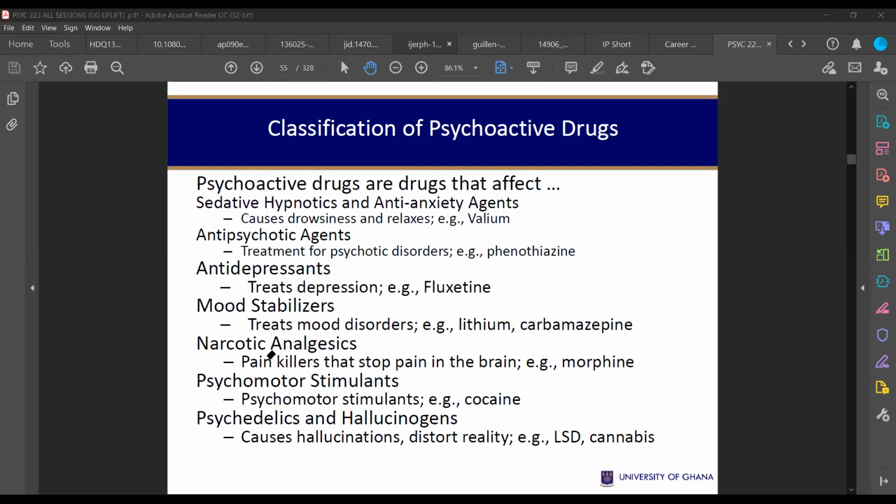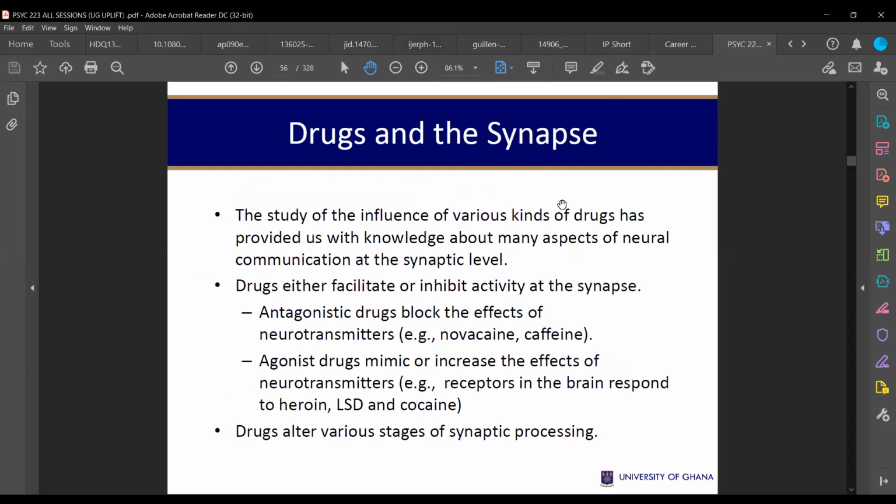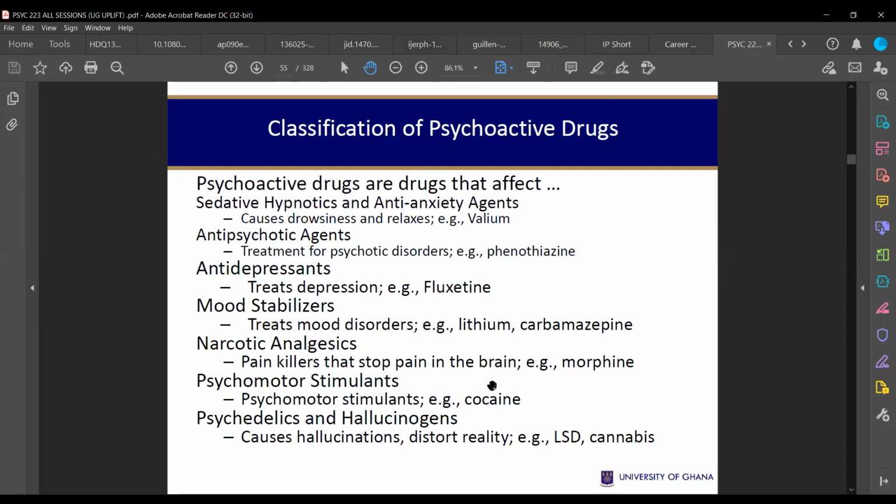Okay. So psychomotor stimulants, we call them stimulant drugs, especially cocaine. I think marijuana will come, I need to get my facts right. But cocaine, especially, we normally say that it is a serious stimulant drug, meaning that it goes in there to increase the activity level of dopamine. And you know, too much dopamine leads to what?